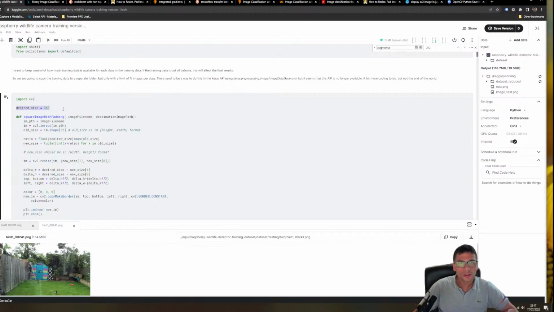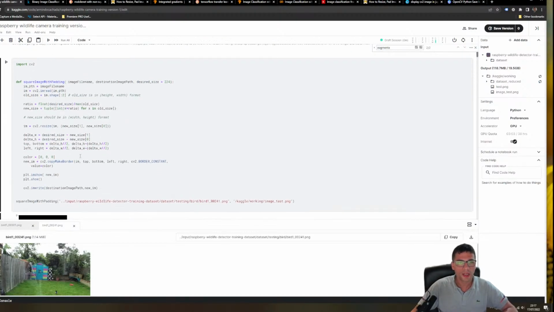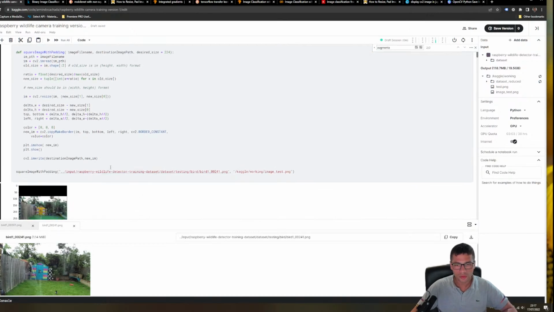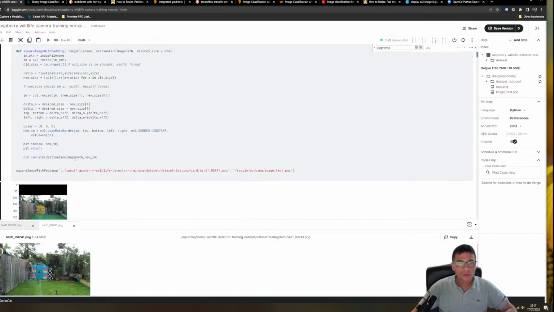This size I can actually make a default property. In this case it's 224, so I don't even have to specify this parameter because it already has a default value. It's quite handy.